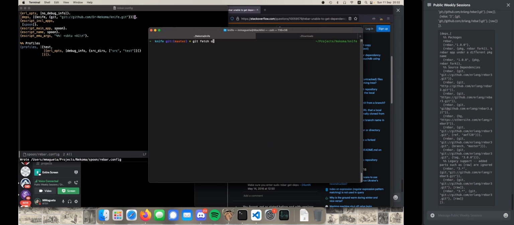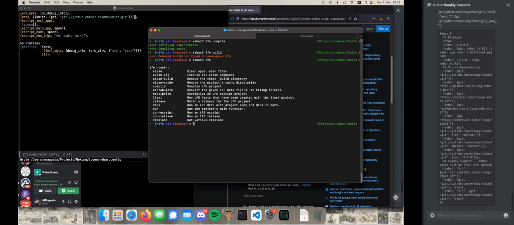Okay, so let's see if we can compile first. Okay, we can. I don't think we have build because that will be release. Command build not found in help instead of LFA build namespace. Oh, we don't need help, just that. Clean, release: build a release for LFA project. I think that's what we want. Clean build removes the rebar underscore build stuff. Let's try release. What do you think?